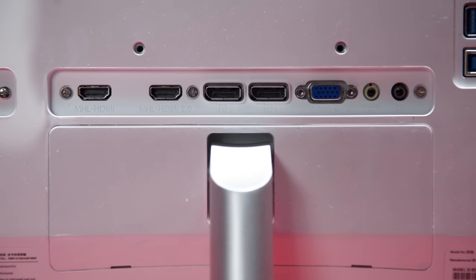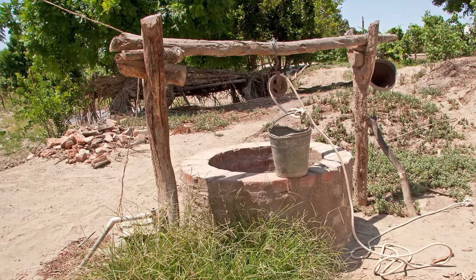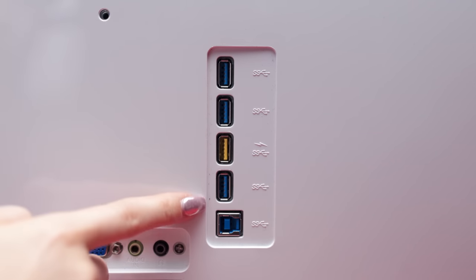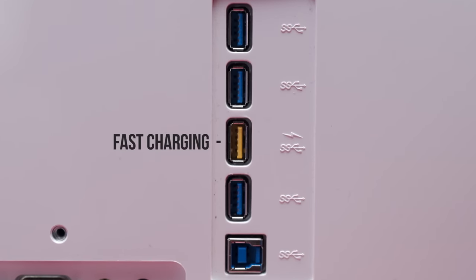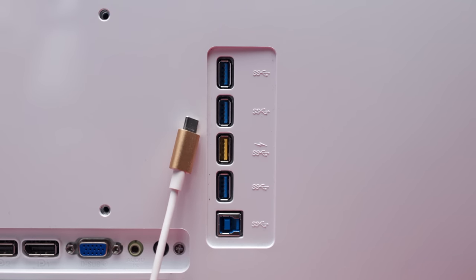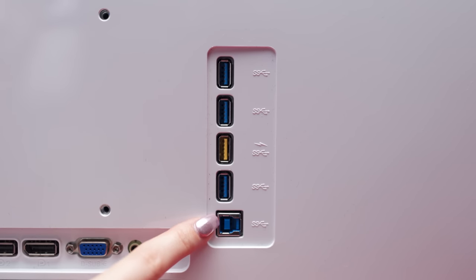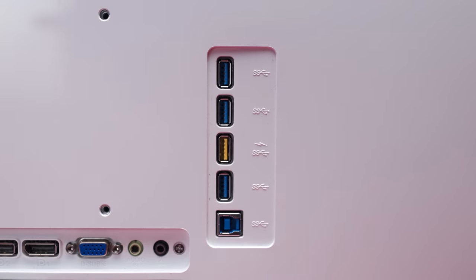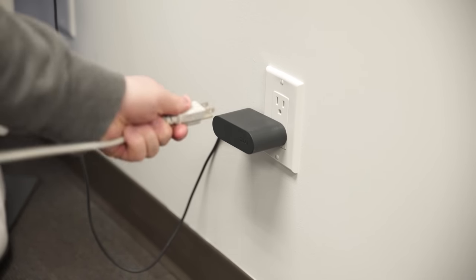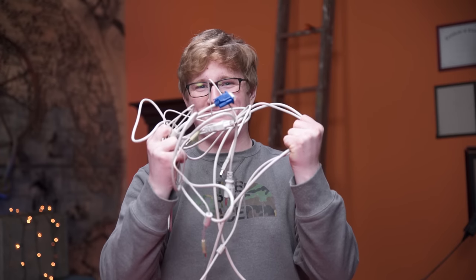Good thing on that headphone out, because the onboard speakers sound like a cell phone at the bottom of a well. Moving right along, we have a generous four Type-A USB 3.0 5-gigabit ports, though in 2017 I'd like to see one of these traded in for a Type-C. And finally, another legacy port for separate sync or sync-on-green, and an input for the five-foot power cord that was too short for my setup — but I ain't even mad, because there's no external power brick, and all of these cords came in the box.